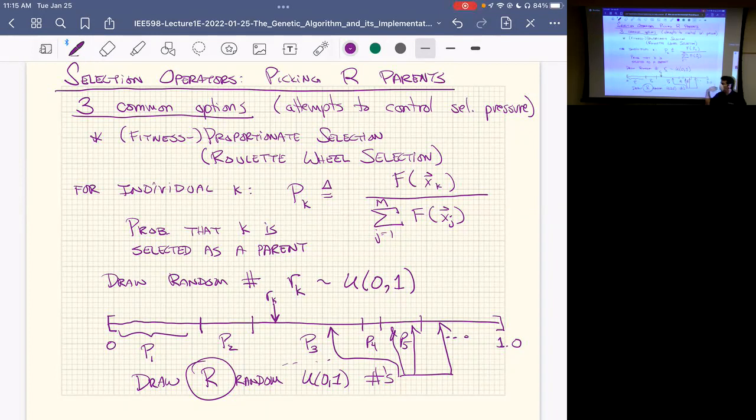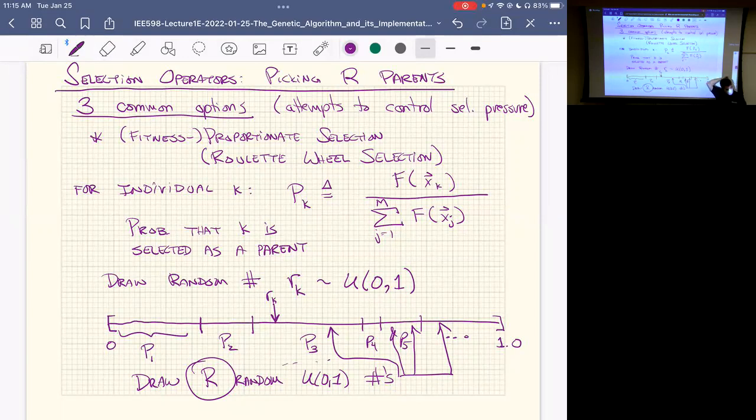This is called roulette wheel selection because you can imagine that if I were to wrap this around a roulette wheel, the ball falling in there has to land somewhere. If I have larger sections, larger pieces of the pie, it's more likely to land there than on the other ones. So: dartboard selection, roulette wheel selection, that sort of thing.